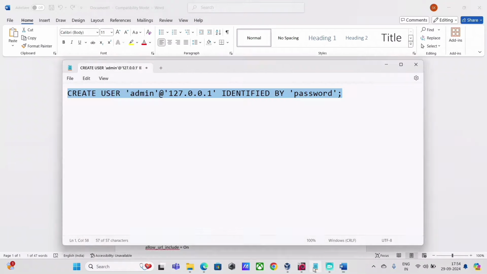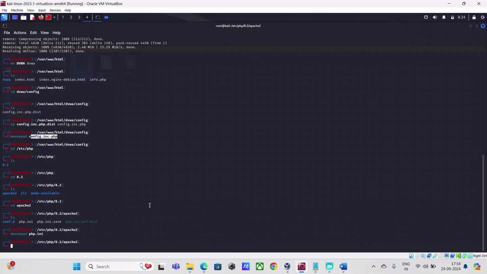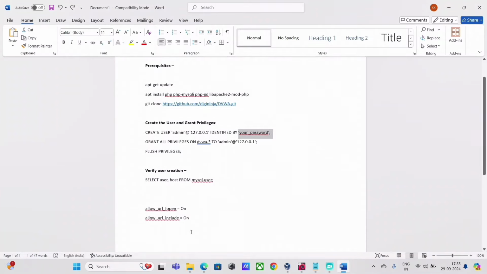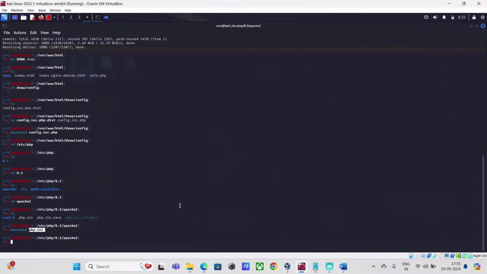Okay, so let's quickly go ahead and configure the database, guys. For that, what I'm going to do now is quickly do MySQL. But before that, whenever you are making these changes on your side, like currently we did this particular check to ensure that these parameters are set to on, you have to restart the service, guys. How are you going to do the restart, guys?